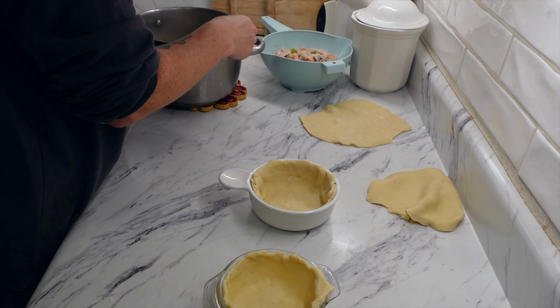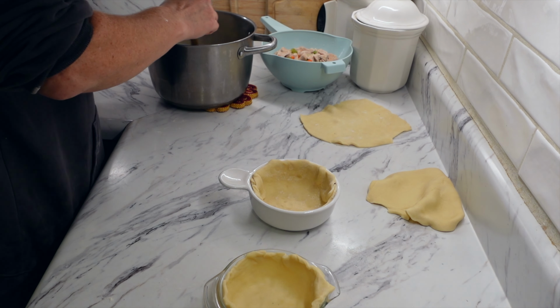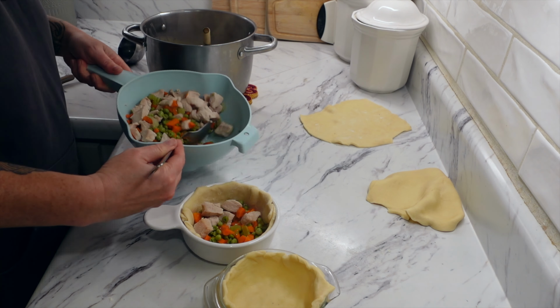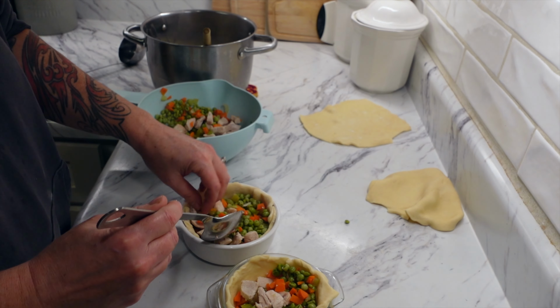So you're going to cook that on medium-low heat until it is nice and thick. Once it is thick, you are going to remove it from the heat. I also forgot to mention at the beginning, I do have my oven preheated at 425 degrees.